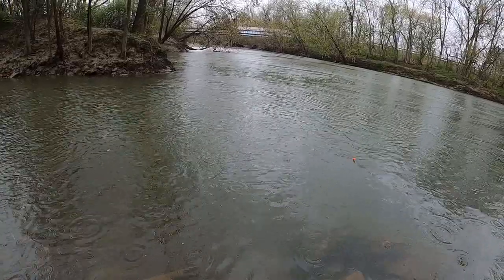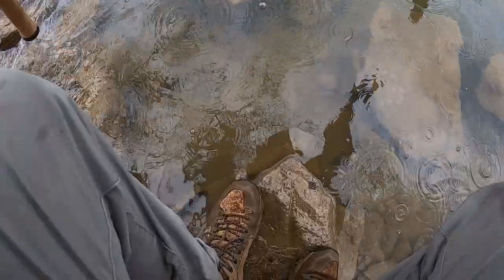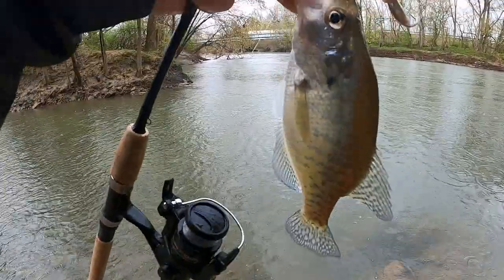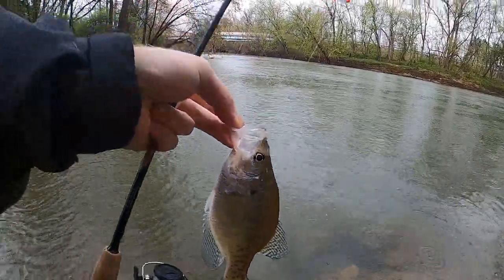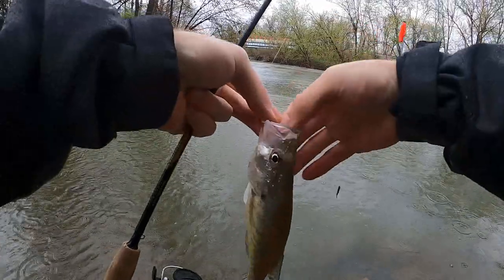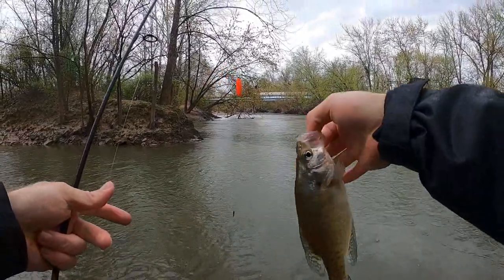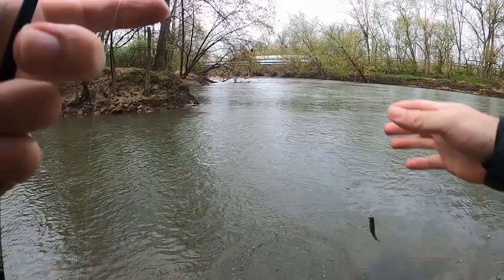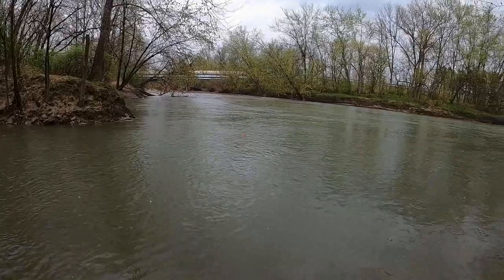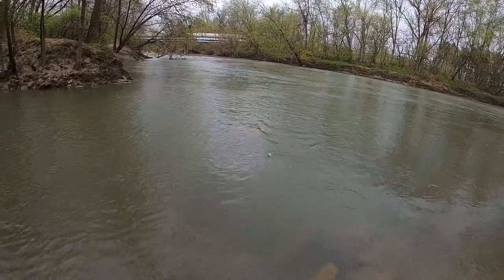Yes. Yes, finally. Yes, yes. Beautiful. I missed the crappie. There we go. Two fish on the same minnow. And that looks to be two crappie on the same minnow. That is what I'm talking about.